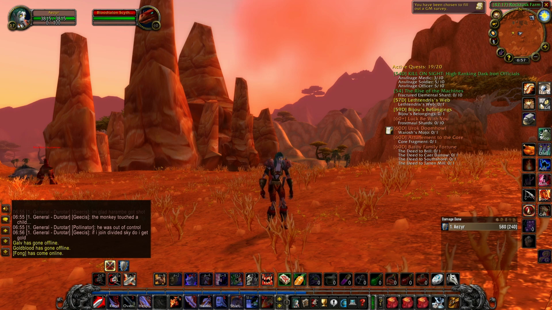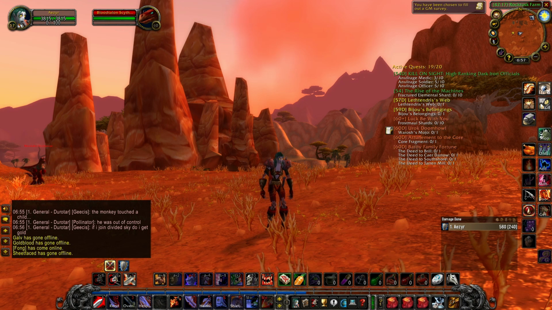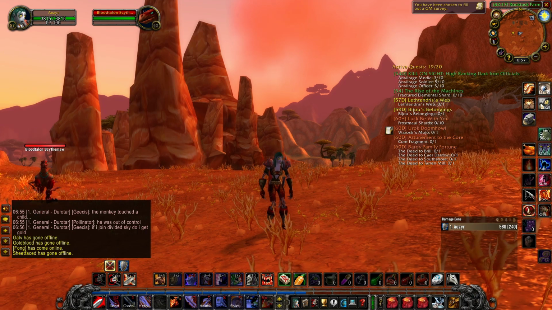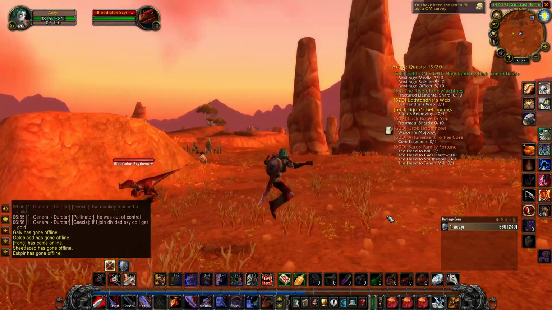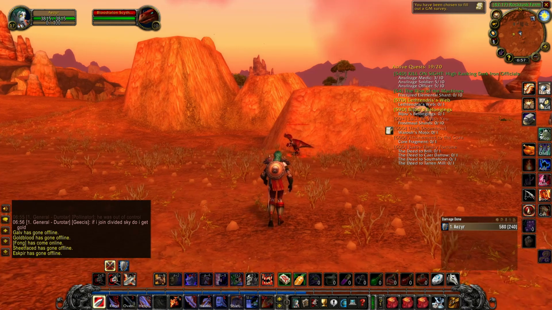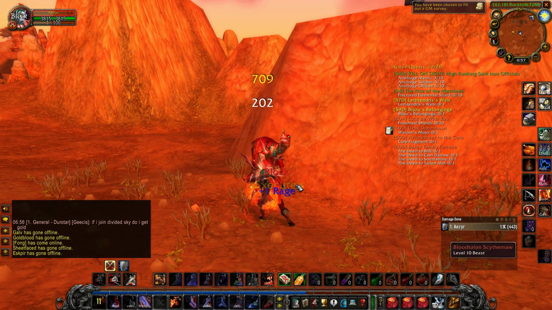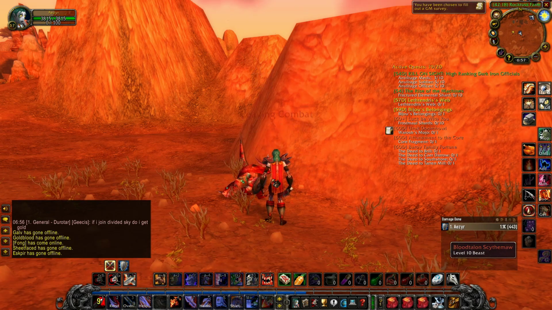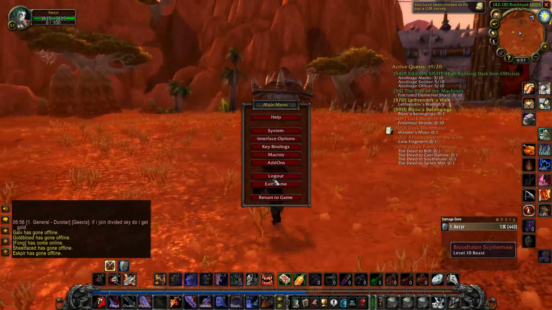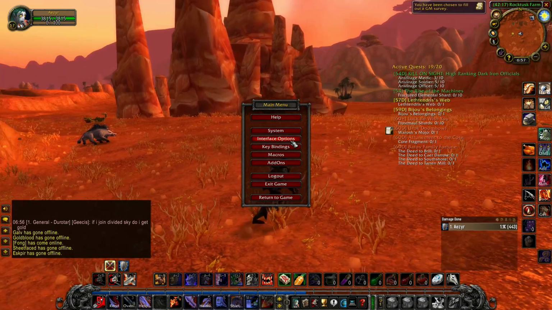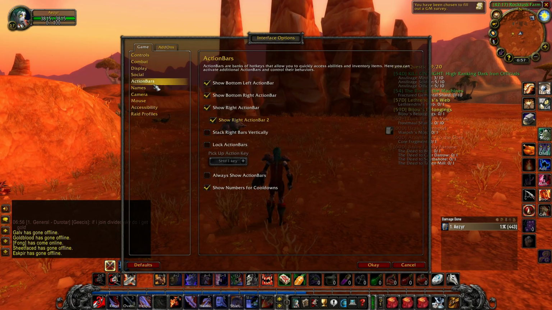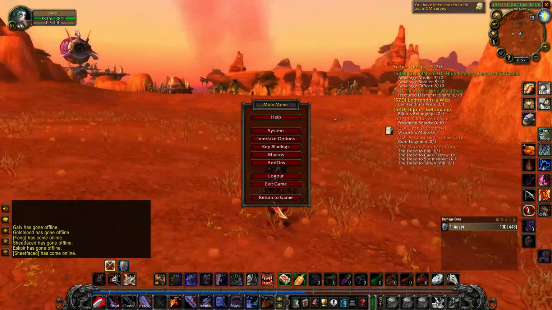Hi guys, this is Aezyr from the future, editing me. Just realised that I didn't include this thing that people had been asking me a ton about, and that was the cooldown timers on my bars. A lot of people have been asking me where it was. It is not an add-on, it is built into the interface options, and you can find it under action bars, and just click on this little button right here. Okay. See you guys, bye!